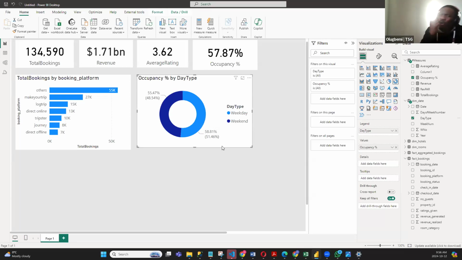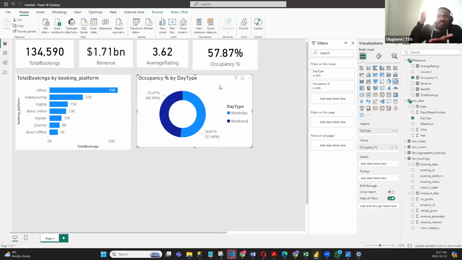So analysis can even go further. Why do we have higher occupancy on weekdays versus weekends? I can now decide to break it down by different cities. Let me see the occupancy by different cities. Is it that some cities are contributing more to weekday or weekend? By breaking it down by city, you may see that it's the cities that are closer to offices, maybe a city in a downtown environment, that have higher occupancy during the weekday. Because the city is closer to downtown, maybe some people travel in for meetings and occupy those hotels.